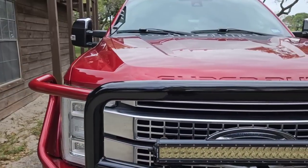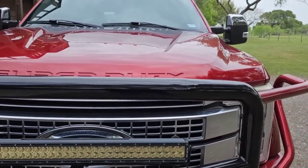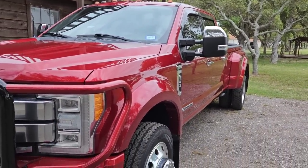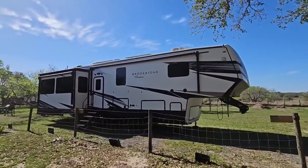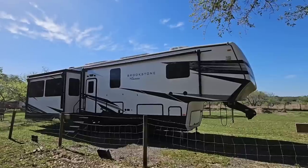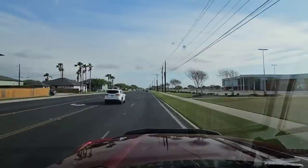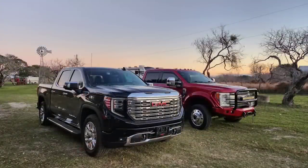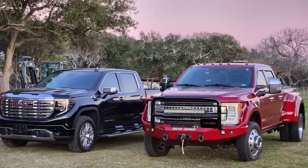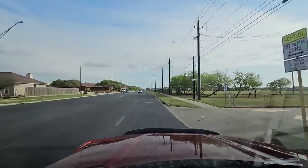We're in the F-450 — it's been a while. Since we got the Denali we've been putting the majority of miles on that, or even my wife's Expedition, and not really driving the F-450 much. Consequently, the RV has pretty much been living at the property and not getting a lot of use except when we have guests who need a place to sleep. I want to talk about the differences in driving impressions between the F-450 and a half-ton GMC.